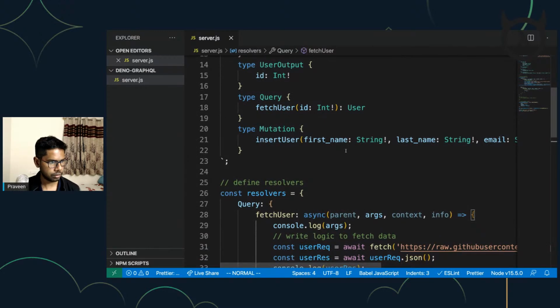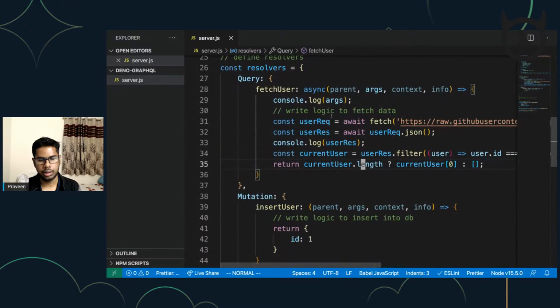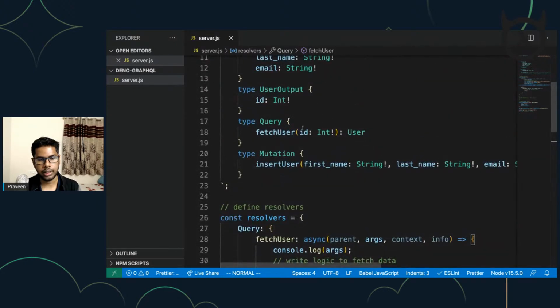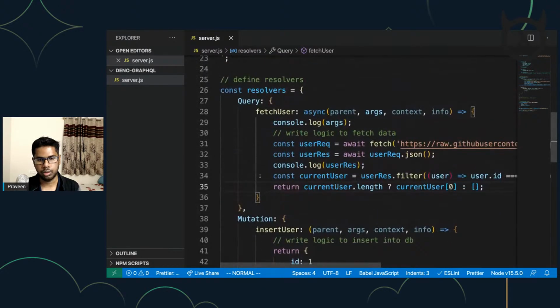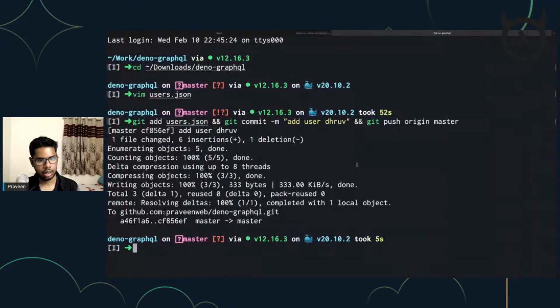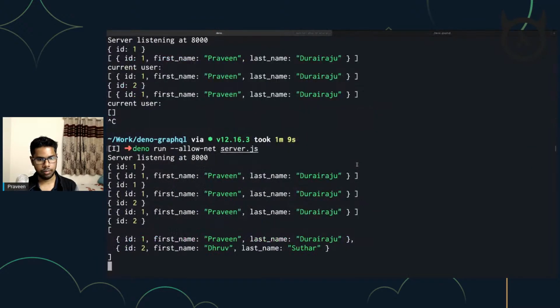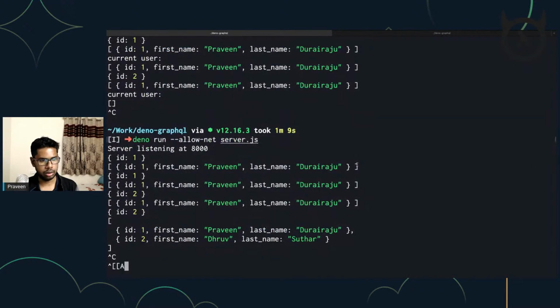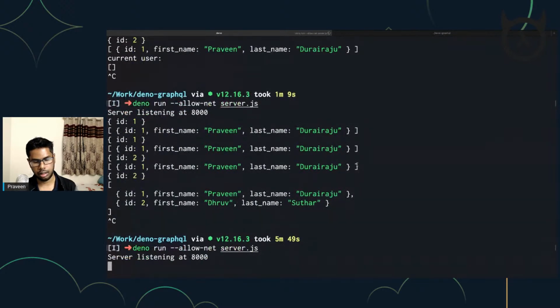So that's what we've done. And then we've done some resolvers for those root queries, which is the fetch user and the insert user. For fetch user, we're doing some JSON fetch from a GitHub repo and returning some data. For the mutation, I'm just currently returning an ID, which is hard coded. But yeah, we could write logic to insert into the DB and then return back some data.